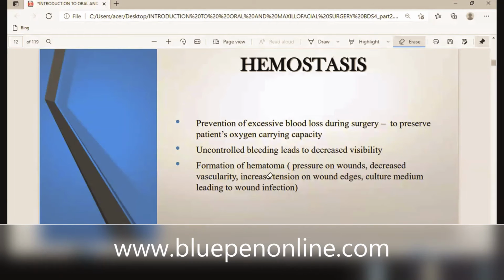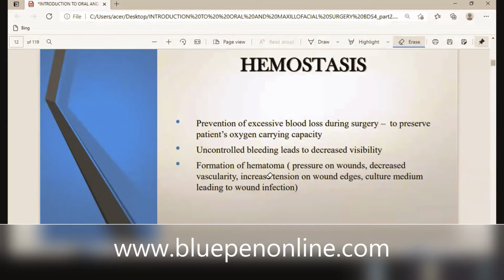Hematoma formation is a very common thing. Do you know there's a nerve block which results in hematoma formation? PSA nerve block always results in hematoma formation. You know why? When we give this PSA nerve block, if you don't aspirate and you directly give the LA, the patient will show hematoma within 2 to 4 minutes. When you're giving a PSA nerve block, you always have to aspirate and see whether there is a positive aspiration. If there is a positive aspiration, you have to remove the needle as soon as possible, because this hematoma will take a long time to subside.